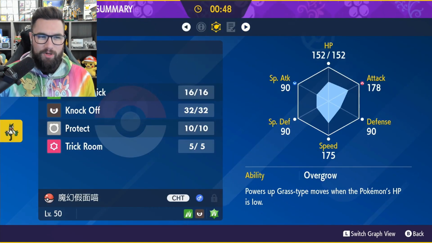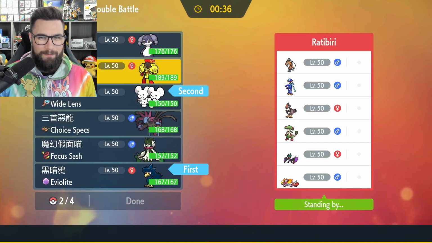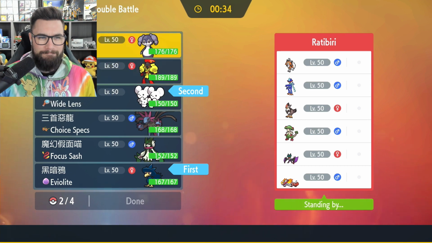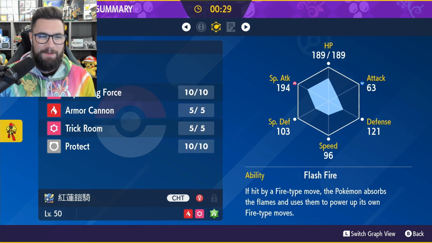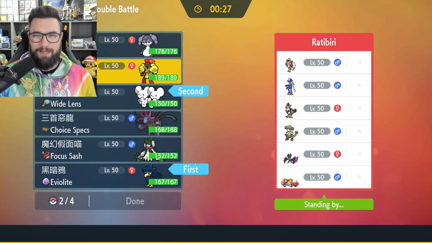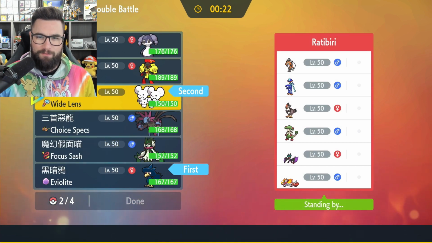What have you got? Can I check the summary on this mon? Flower Trick, Knock Off, Protect, and Trick Room. Knock Off would help against one mon. I think you're gonna be a lot of help here. I don't know what I'm doing, and you can probably tell. Expanding Force, Armor Cannon, I think. Looking at the team, I don't think he goes for the... Although he probably does go for the Breloom because of the fighting type. But I know Staraptor has fighting type moves as well.